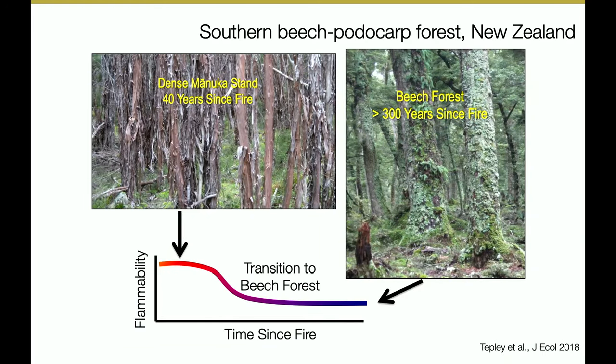Probably the main reason is that the native forests in this region are very vulnerable to fire. They've never evolved with fire. There were probably very few, if any, fires over most of New Zealand prior to the arrival of people. And what comes in after fire is this very shaggy-barked small tree and shrub. Those are very flammable plants, and so they burn very easily. And so you set up this positive feedback where you have a fire, these shaggy-barked shrubs come in, they cause another fire, and gradually you eat away at the native forest until there's nothing left.